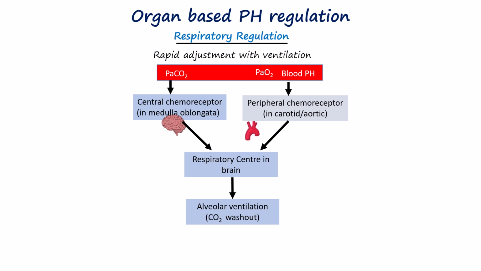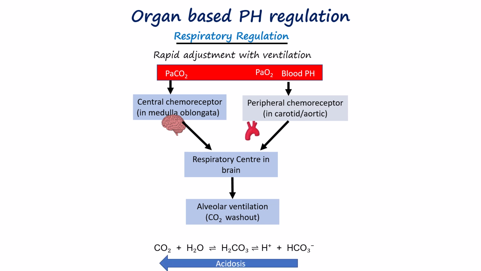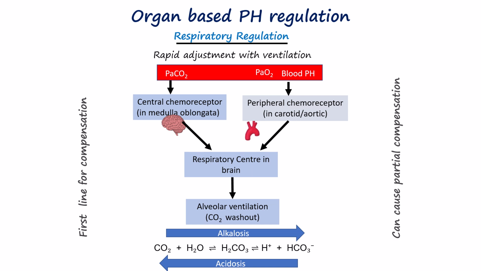This process begins within minutes because carbon dioxide easily diffuses across the alveolar membrane. The elimination of carbon dioxide reduces carbonic acid formation in the blood, thereby decreasing hydrogen ion concentration. Conversely, in alkalotic states, reduced ventilation allows carbon dioxide to accumulate, increasing hydrogen concentration and lowering pH toward normal. The speed of pulmonary regulation makes it the body's first-line defense against pH imbalances, while its limitations, primarily the inability to excrete fixed acids or generate new bicarbonate, mean the kidneys must eventually contribute for complete correction.